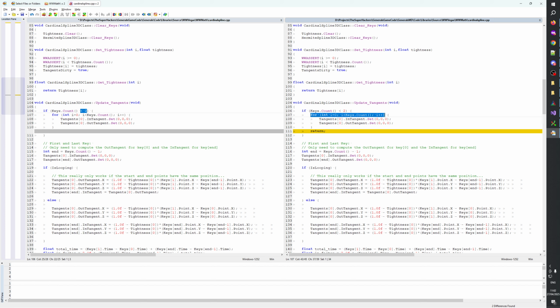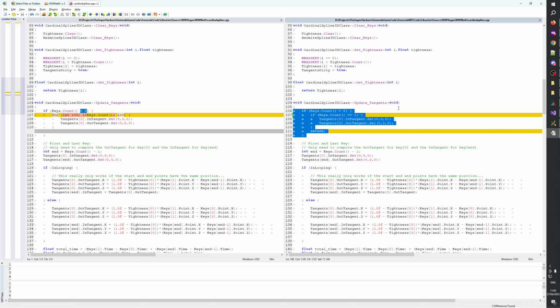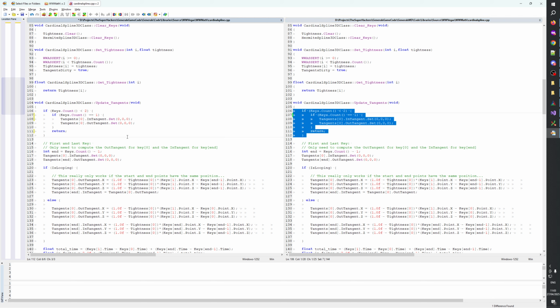But this condition could be simplified to: if keys count equals 1, then do that. Yeah, let's do that. Okay, and then we take this over. There we go.